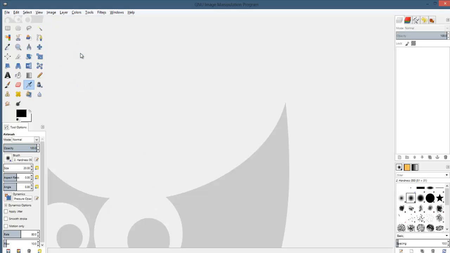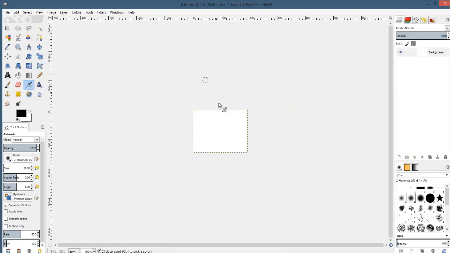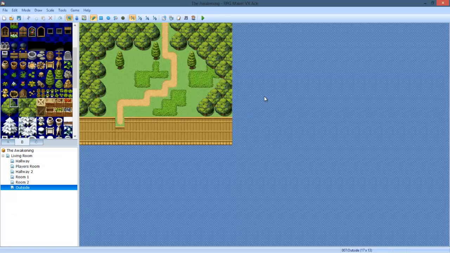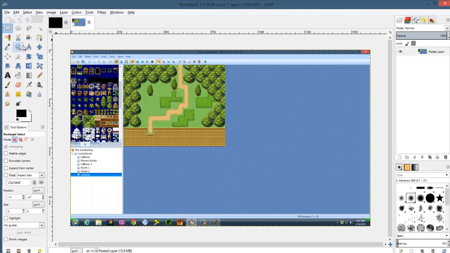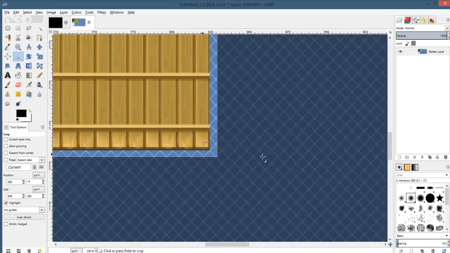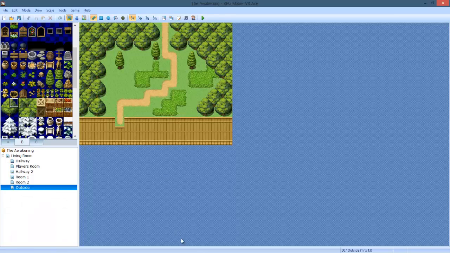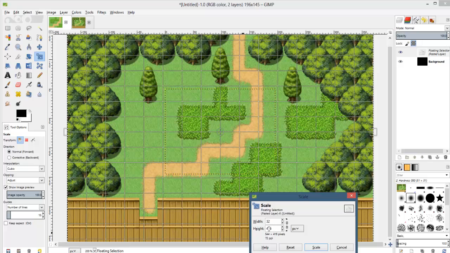Okay, so what I'm going to do is make a small image, maybe 196 by 145. Yeah, it's perfect. Going to paint it black. And I'm going to do print screen. I'm also going to create from clipboard, and I'm going to crop it down to this. The minimap system is going to be pretty darn awesome. And it's only going to be using two images, depending on what area you're on. One's going to be for the area that you're in, and one's going to be a little blinking cursor. So I'm going to make this maybe size 32 by 32.